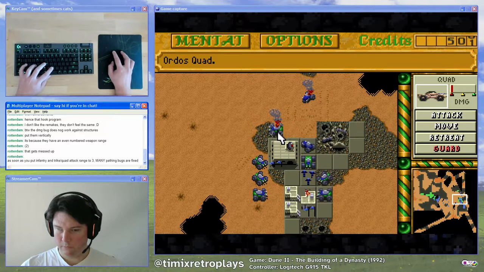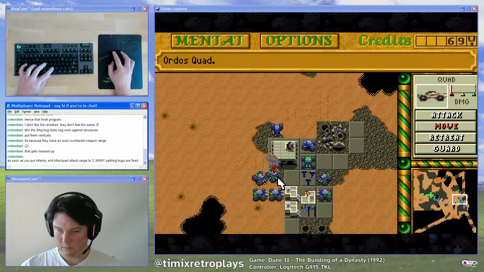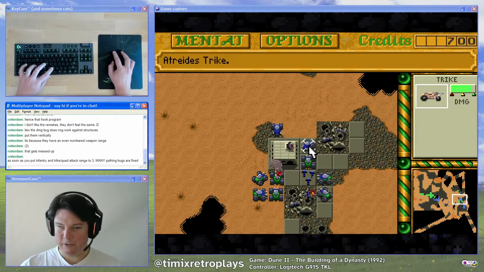Warning, enemy approaching. Ha! So now, because he's here, neither of these trikes can hit him. They're going to shoot through their own building to try and get to him.